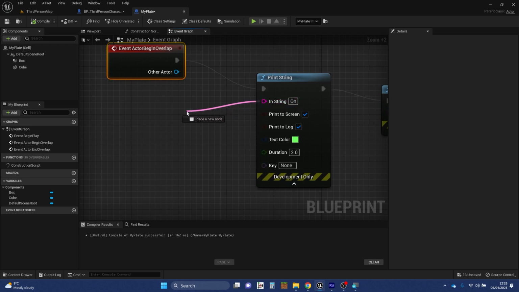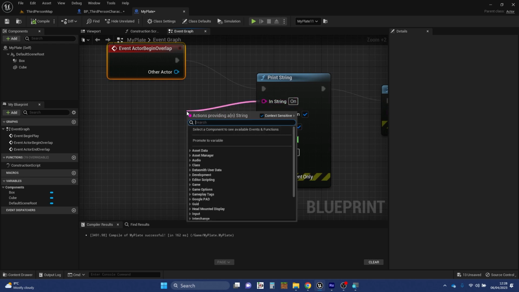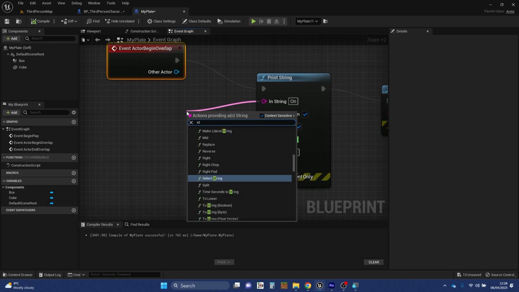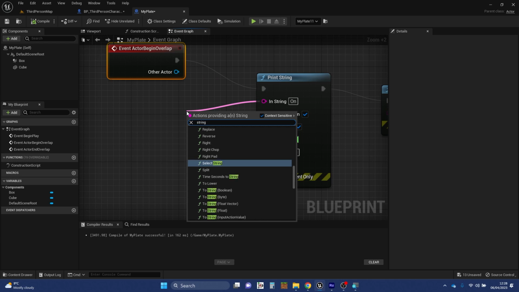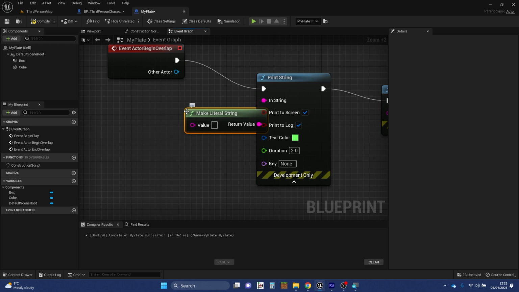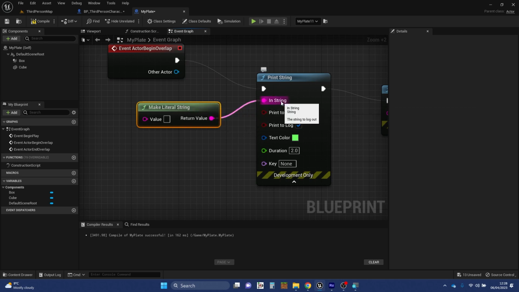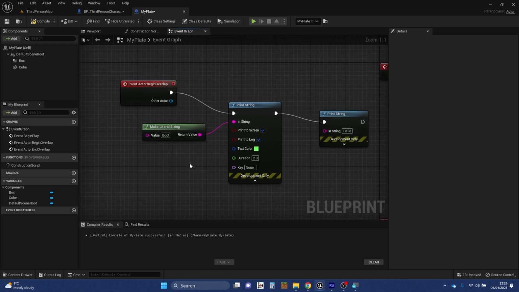Now this is interesting because it's a pink wire, not a white wire. And I'm just gonna type in string. It's string literal. So make a literal string. Now this is actually not very different at the moment from the way that it operates if you just type into the box. We've got another thing here. We can type into a box. So I'm going to say boo. And I hope you can understand what's going to happen there.